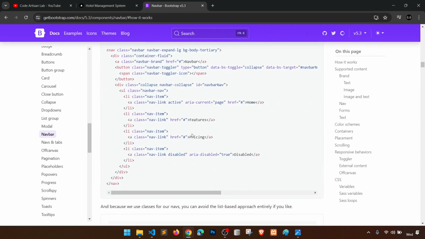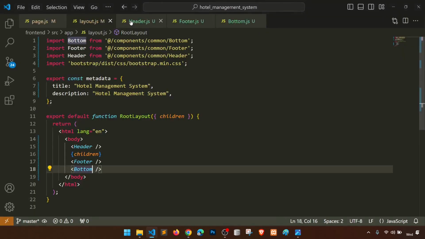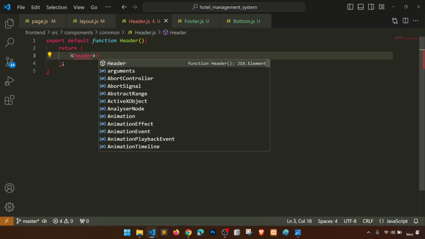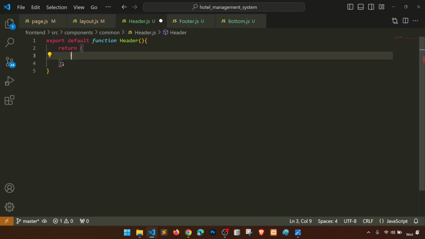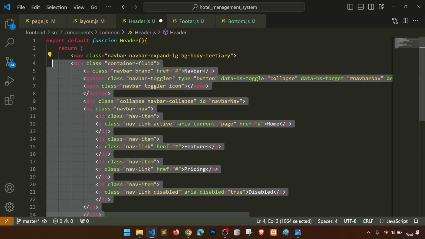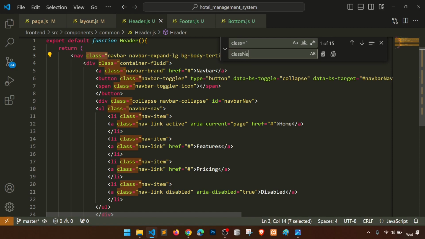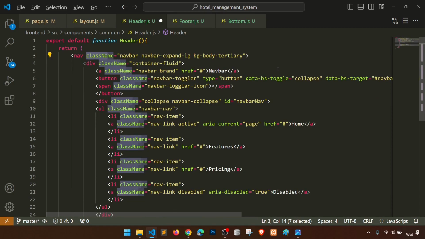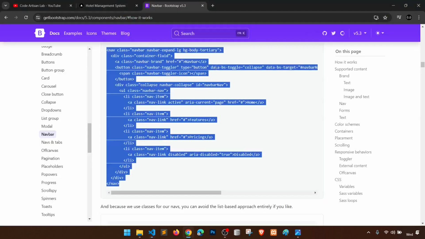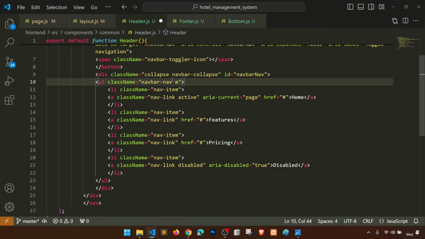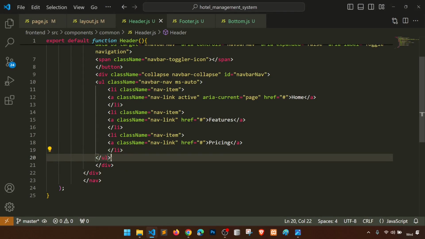So we'll copy this navbar, and we'll go to header, and here we will create the header. We'll create a nav actually, and then do the things here and remove this class, because we are working in React.js, so it should be className, correct? So replace all, and here we will say HMS. Now let's see. So this is saying HMS, and it should be in the container. The navbar should be margin start auto, so it will go here. We don't need the disabled link, and let's do some indenting.